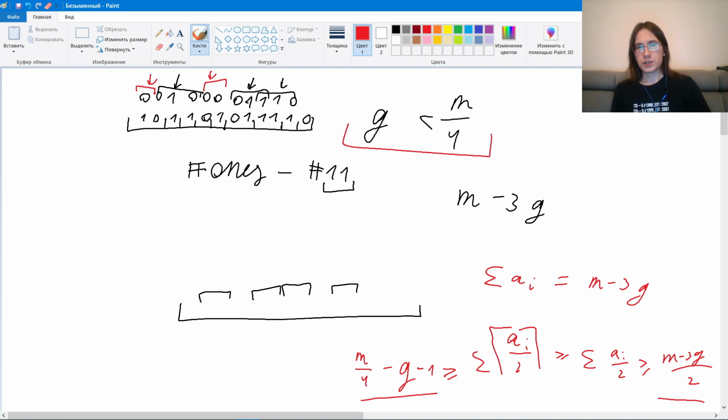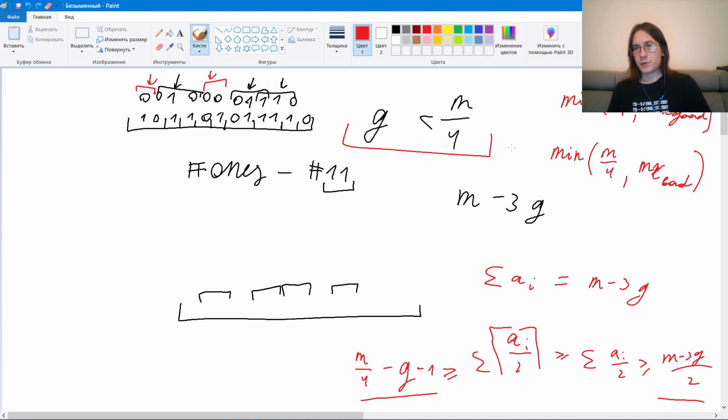Which means the number of free positions that we've picked will always be enough to reach the total amount of m over 4 chosen positions. And thus we have shown that the maximal amount of good positions that we can choose among the m over 4 overall positions is the minimum of m over 4 and the theoretical maximum amount of good positions. Now if we want to minimize the good positions, it's the same as saying that we want to maximize the bad positions. So we can apply all the same reasoning to the bad positions and get that the maximum possible amount of bad positions that we can pick among the overall m over 4 positions is the minimum of m over 4 and the maximal theoretical limit for the number of bad positions.